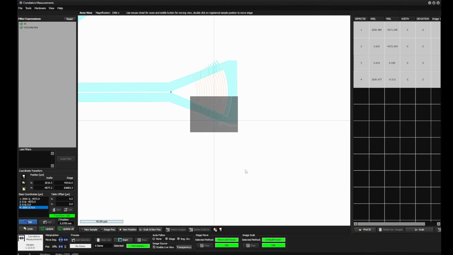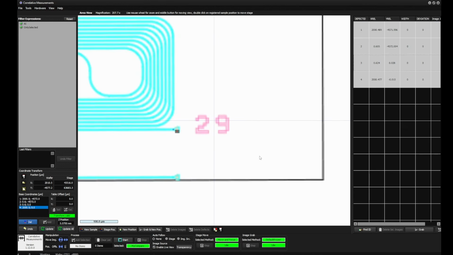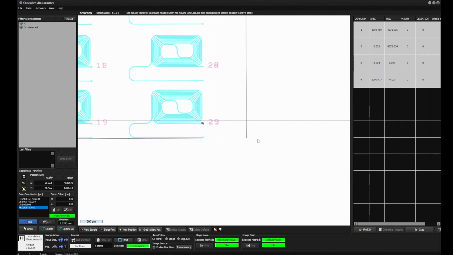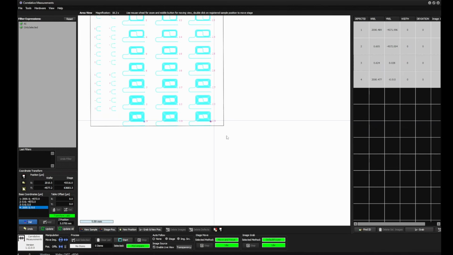This precision we reach here comes from different effects. Of course, the stage is one. For getting a higher precision, there is, of course, a possibility that one uses an encoder stage. Zeiss electron microscopes can be equipped with encoder stages, and they have a much better XY positioning capability. So for finding structures, this may improve the positioning quality a lot. Okay, as always in CorrMeas, you can now start acquiring images in an automated way.